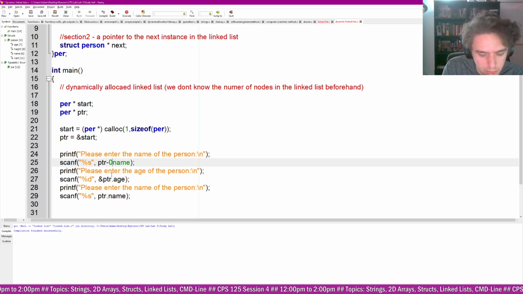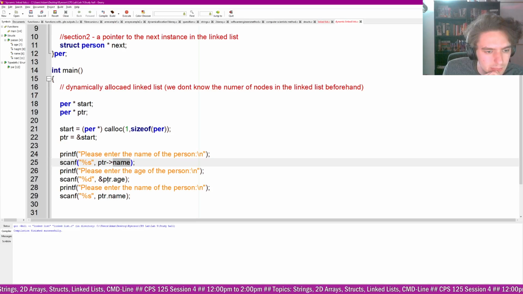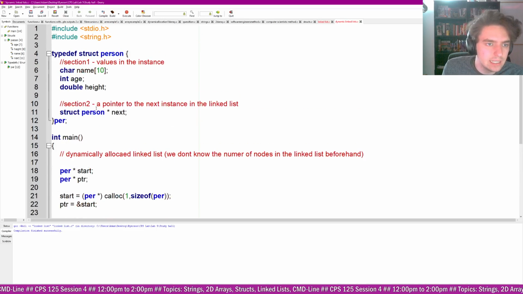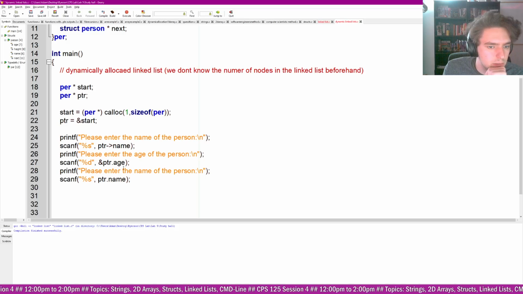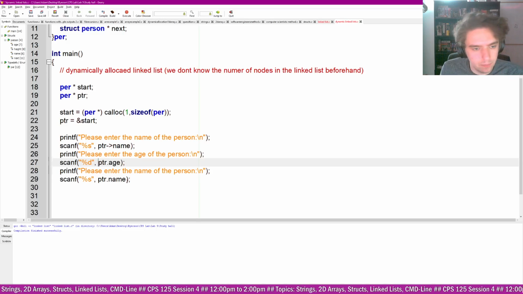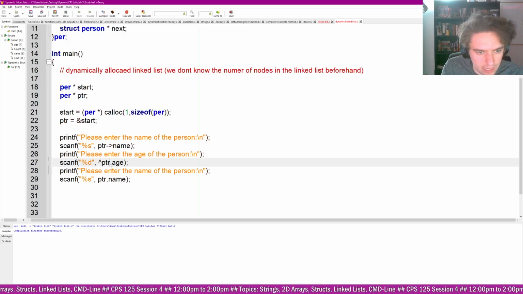I think I actually just do an arrow, because name. Yeah, you do ptr arrow name. I don't think we need the ampersand for this because name as a variable is the address already. Right? You don't need an ampersand for an array or a string, but you need it for non-arrays or strings.